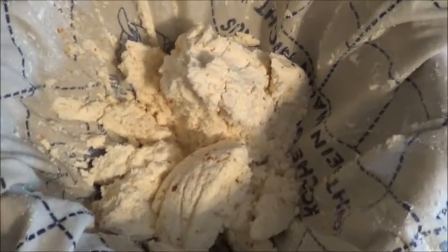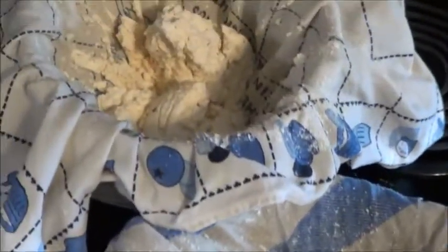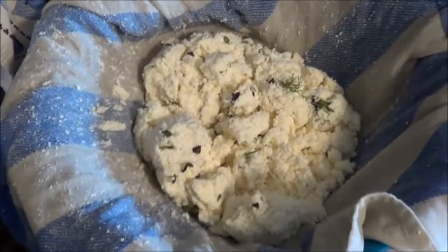I'd have to say they both turned out significantly better than that first batch. Using significantly more acid, and using the lemon juice mixture, worked out really, really well. All that's left is to taste these, and then they're good to go for our weekend. First we'll start with the first batch — the one with the herbs, made with the buttermilk. That's really good! It definitely imparts that lemon-lime zest, which is a nice change from the red wine vinegar. I think I should have put the herbs in sooner — maybe use dried herbs and boil them through the milk. That's something to experiment with next time.